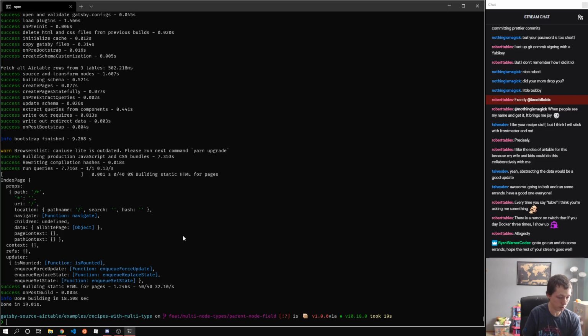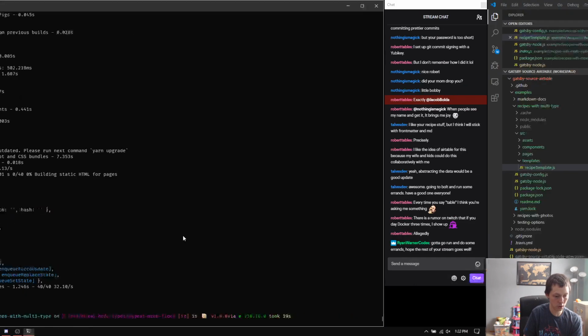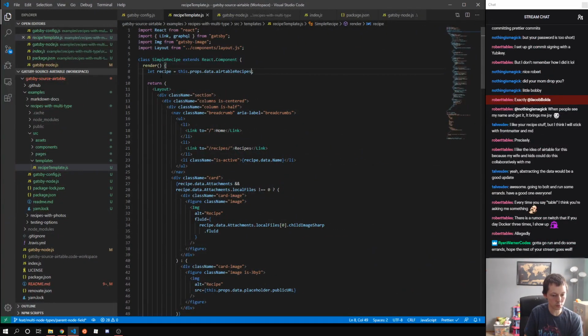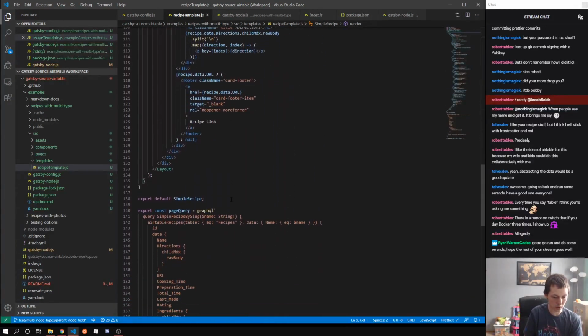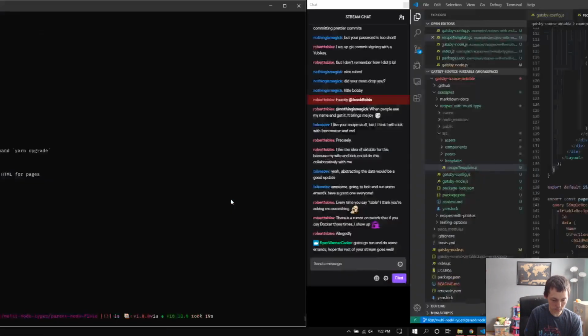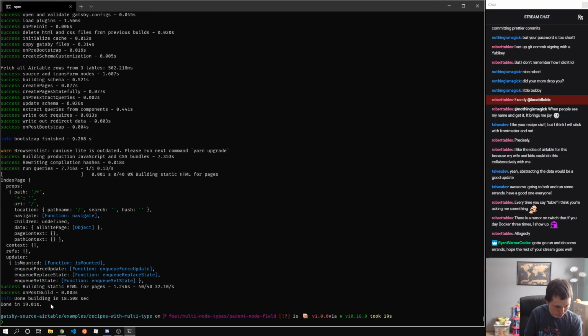But Gatsby build actually has to go through and build every page, and it essentially will touch every page and surface any errors that you have. So if you are running Gatsby develop and you're running into random errors that you can't seem to figure out, sometimes it's useful to run Gatsby build, and that will potentially surface other errors that aren't seen just by clicking around.